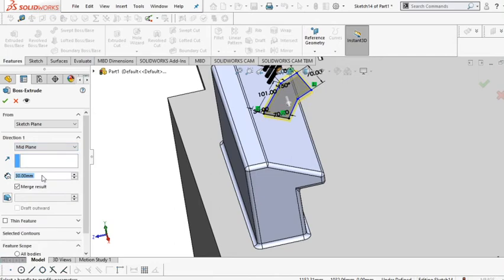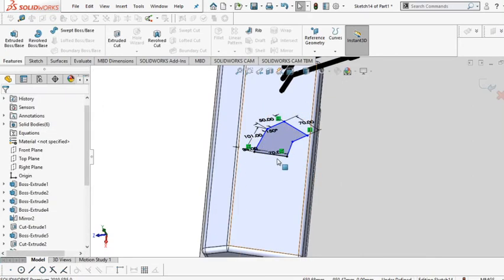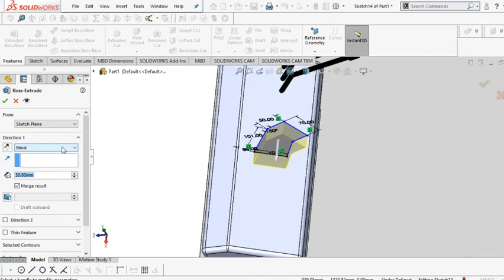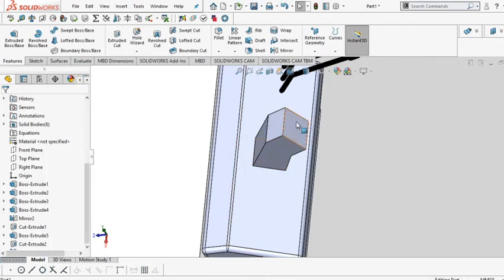Make a small plane, give around 70. Oh, extrude. Make plane and give 70. I'll say okay, and I'll pick that.